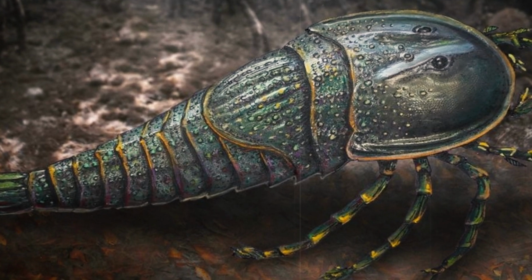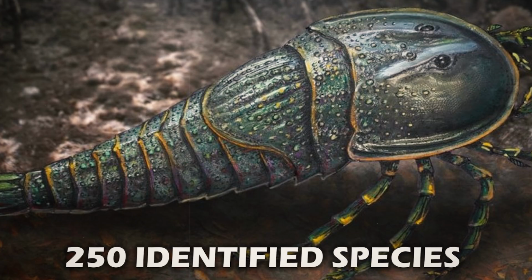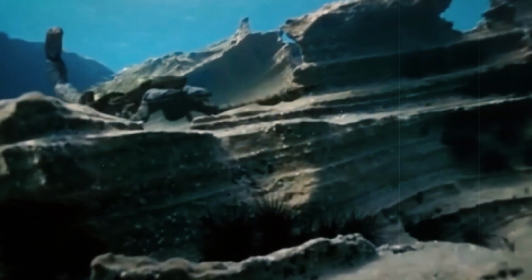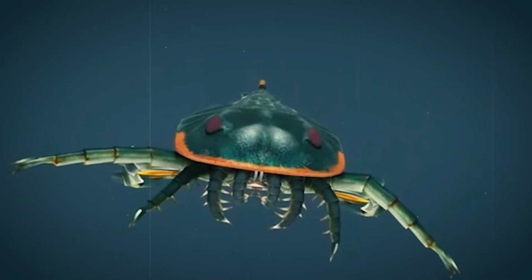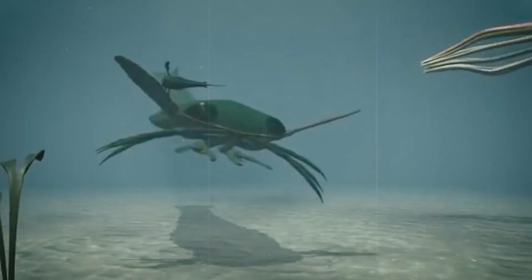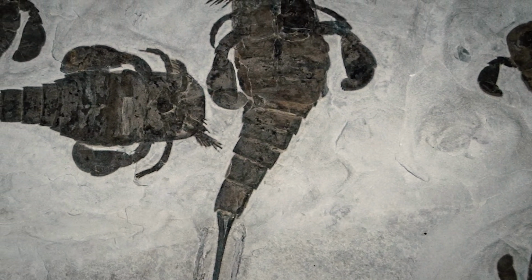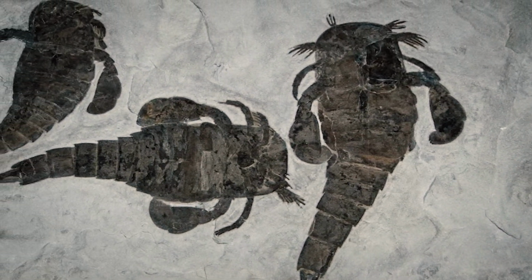Apex predators manage the quantities of herbivores and smaller carnivores, therefore reducing overgrazing and supporting biodiversity during the process. Including Jaekelopterus, the eurypterid order consists of roughly 250 identified species. From little shrimp-like creatures to giants like Jaekelopterus, these species span a spectrum. Eurypterid's varied range of traits allowed them to occupy a great spectrum of biological niches, from deep oceanic environments to shallow coastal waters. The wide global distribution of eurypterids is proof of their adaptability, as evidenced by the finding of fossils on every continent, including Antarctica.